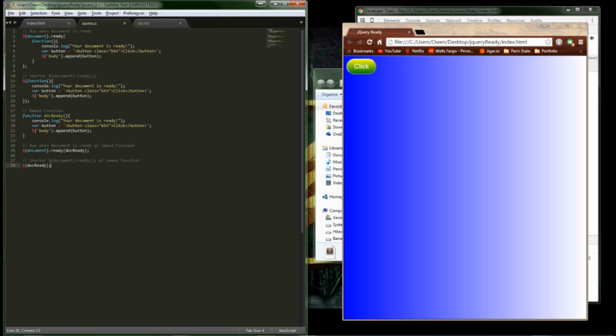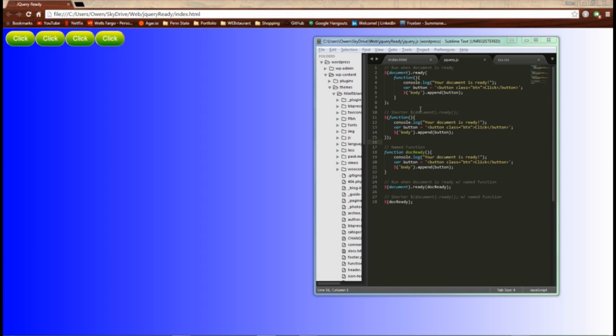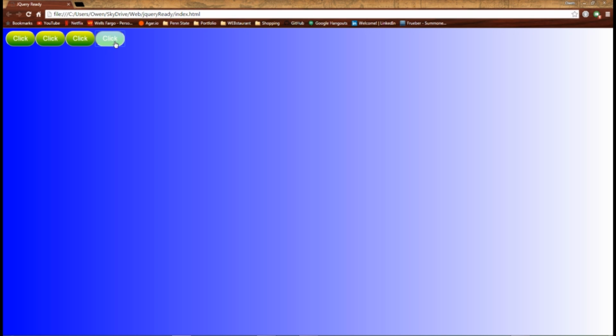And again, we looked at essentially 4 different ready examples. We have regular document ready with an anonymous function. We saw the shorthand of that. We saw if we made a named function called document ready, we could then invoke it inside the document ready and the shorthand. The 4 different examples, when run, act independently and would create something like this straight down the page. So we've appended 4 different buttons with those 4 different examples. They all work the same, they're all doing the same thing, just different notation.